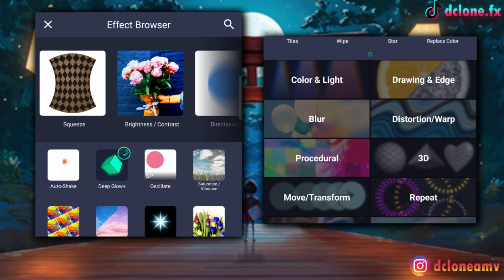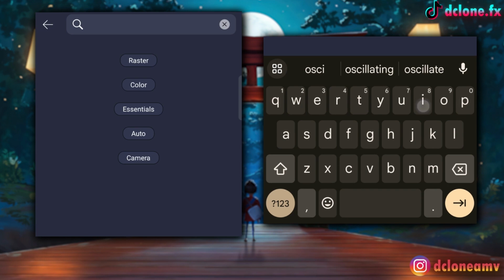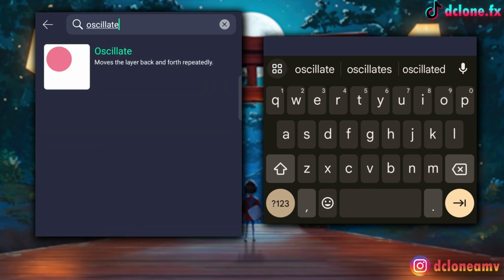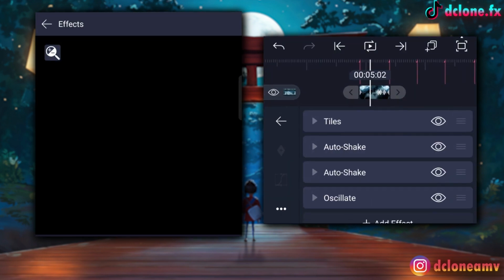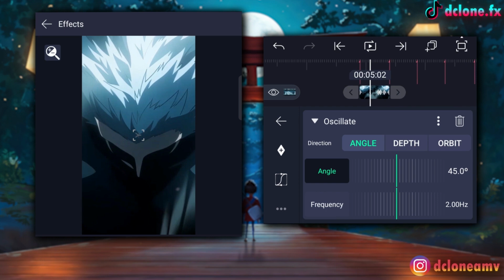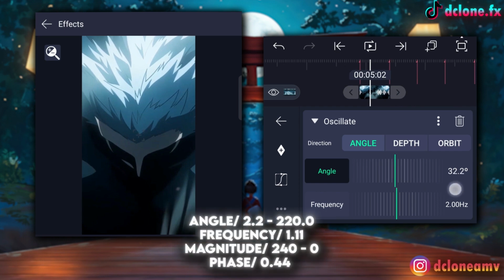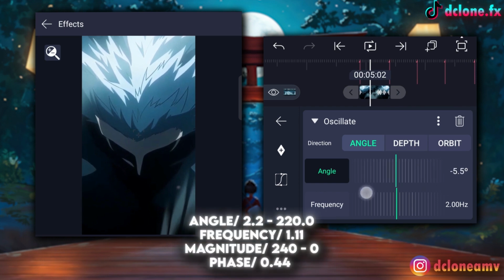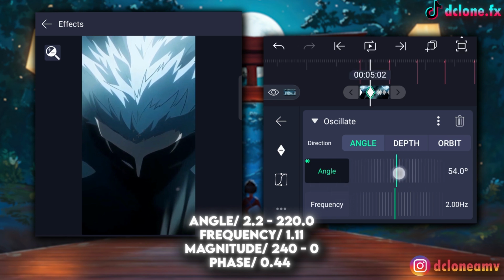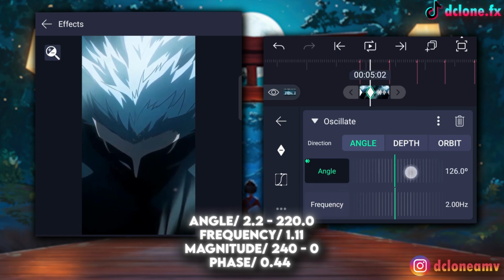Now add Oscillate. Make a keyframe of value 2.2. Make another keyframe with value 220.